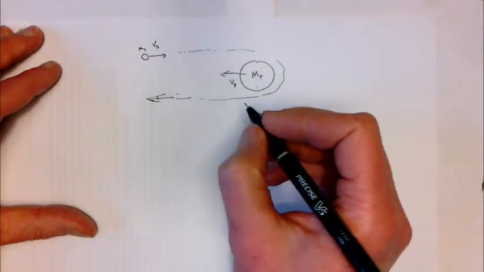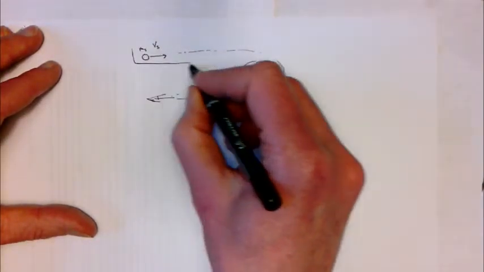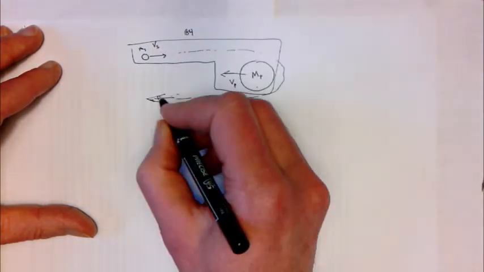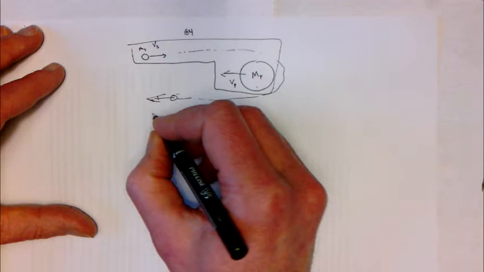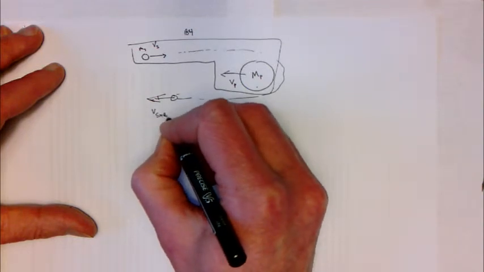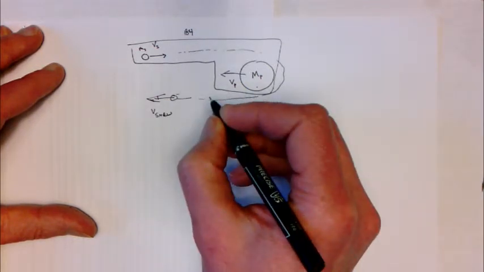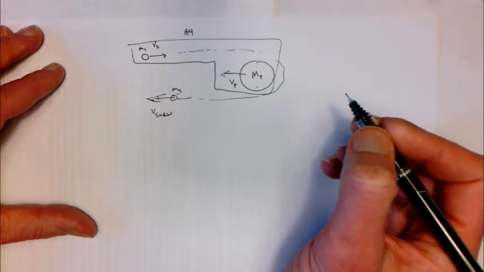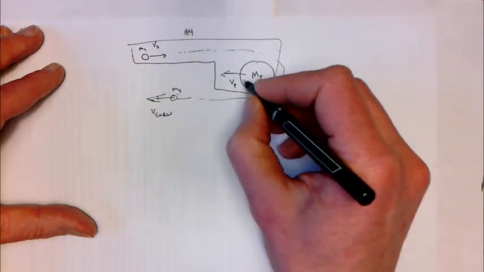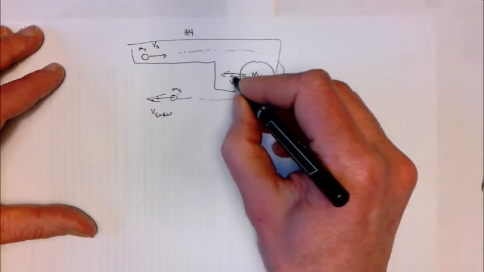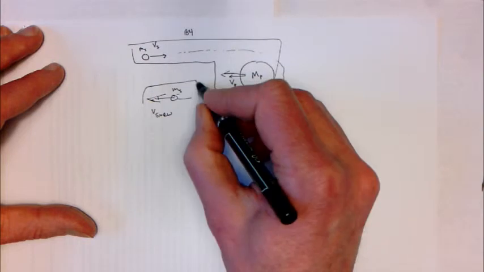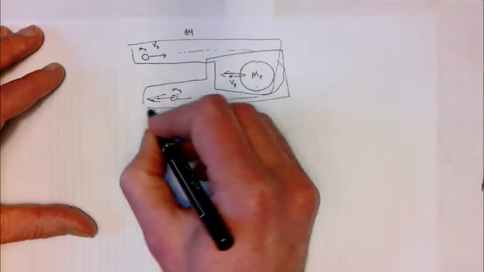I'm thinking about this in a before and after framing. So this is what things look like before. After, I've got the satellite moving at some new velocity to the left. It's still the same mass of the satellite, and of course after, the planet will in principle be moving at a slightly different velocity to the left as well. So this is my after situation.